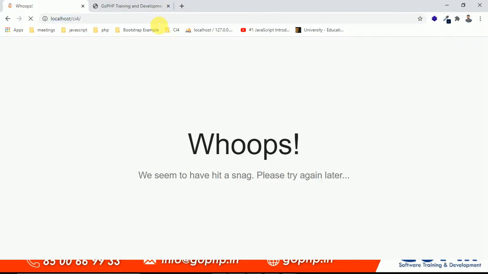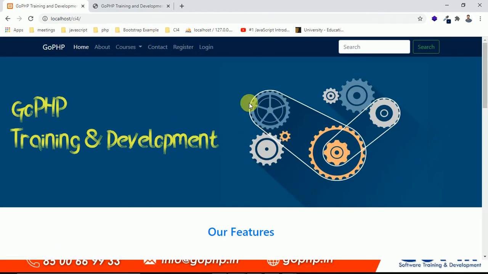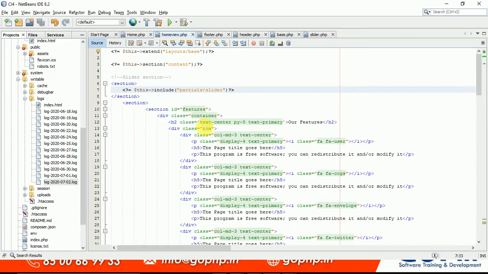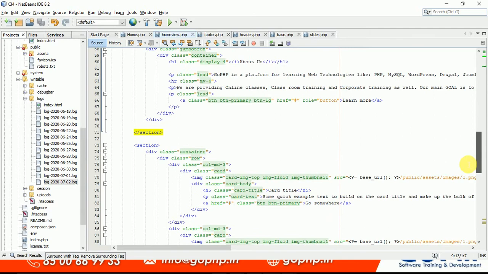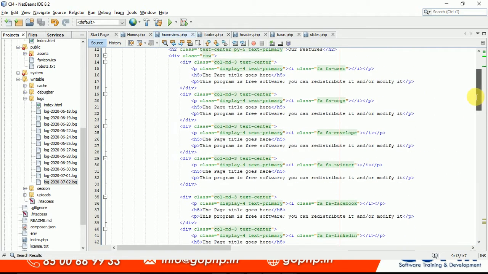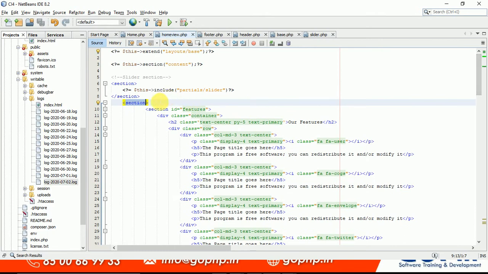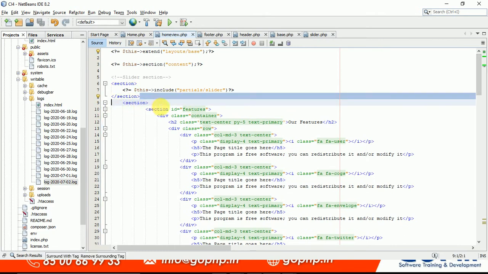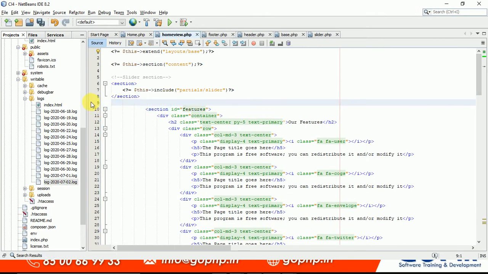Now you can check it. Earlier we had an error. Now can you see this is the slider section? In which page you want? In the about page, in the contact page, in the services page, wherever we want. Yes, we can integrate easily by using this include method, right? In the same manner, I have next a feature section. So why is this having two sections here, right? Okay. We have some extra div, I believe section is extra. Do one more thing here. What I am going to do now, we have to add the features, right?